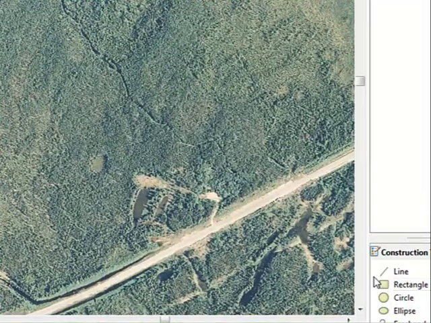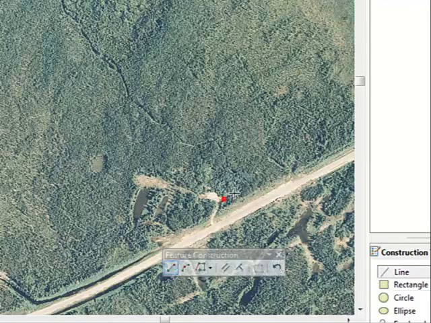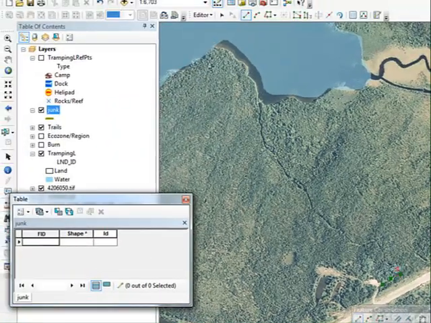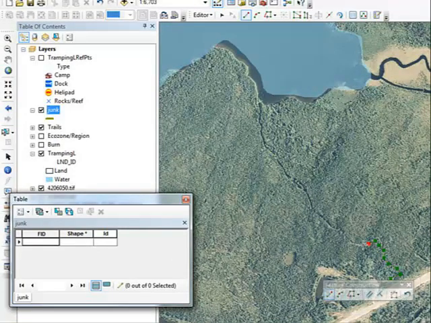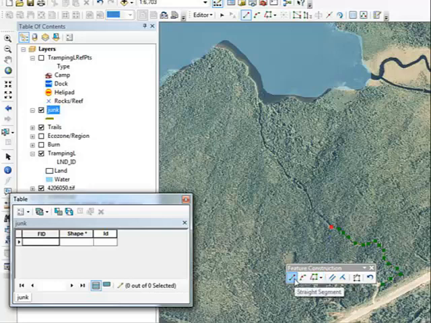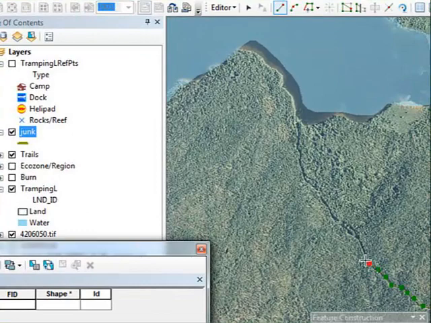And now I will begin drawing that line. So I'm going to click on my start here, and then everywhere I want to add a vertex, which is kind of like an anchor point to that line, I will left mouse click, and I just draw these vertices all the way along here as I draw my line. Now this toolbar here kind of just moves along with me. There's some other tools you could use, but right now we're just drawing straight segments, so I'm not going to bother with any of the other tools there.